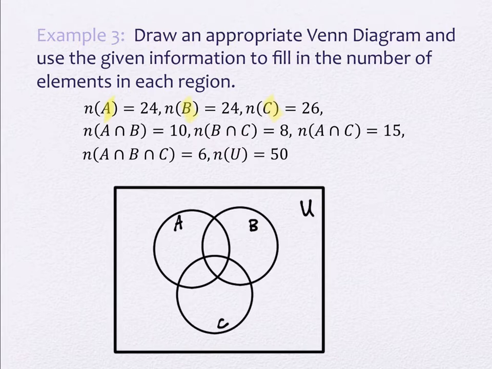They also give you some information here where you have to figure things out. For example, the number of items in set A is supposed to be 24. The problem is that means everything in the whole circle is supposed to add up to 24. There are 4 separate regions here that are supposed to all add up to 24. And guess and check would be very time consuming to try and figure out where I'm going to put these 24 so that it all adds up to 24. So it is not very helpful to start on the top line of this particular listing of data because there's too much variability going on.